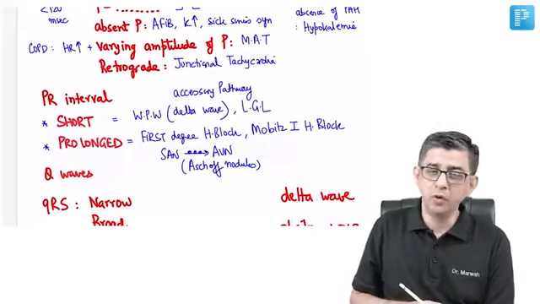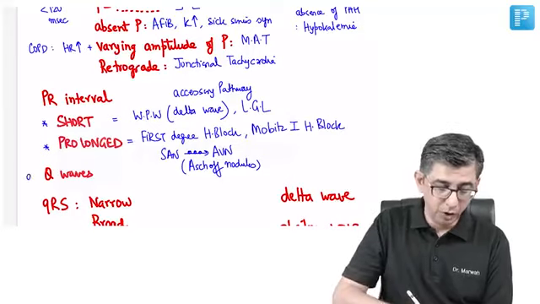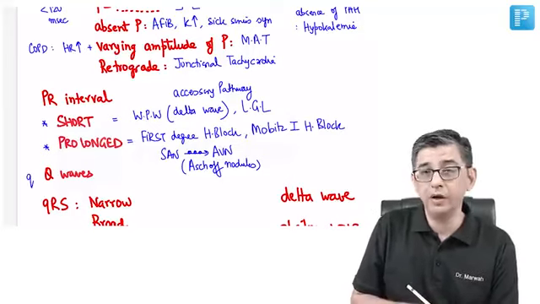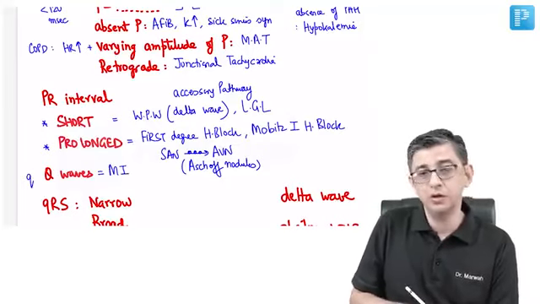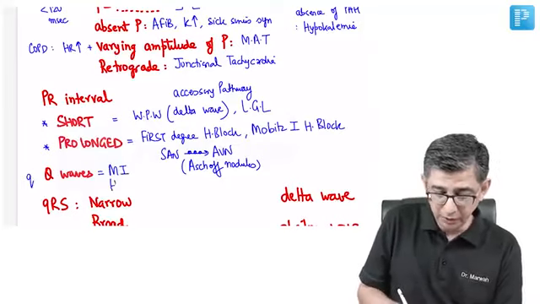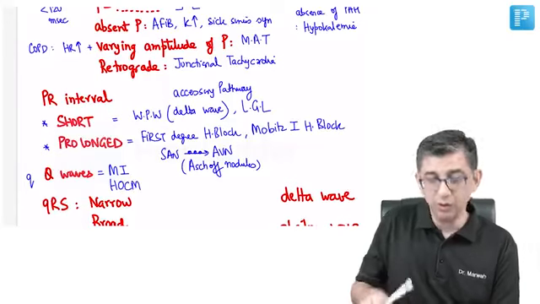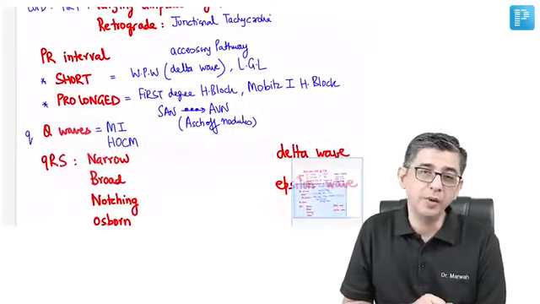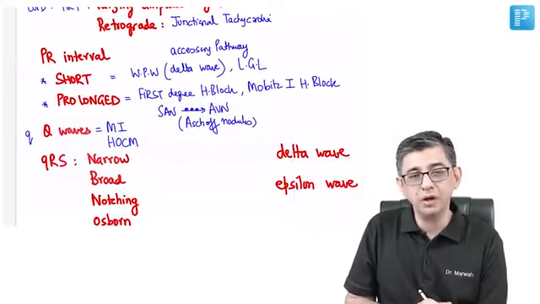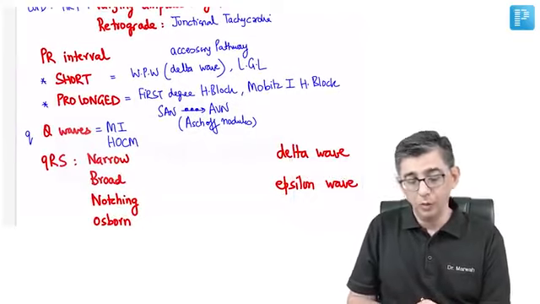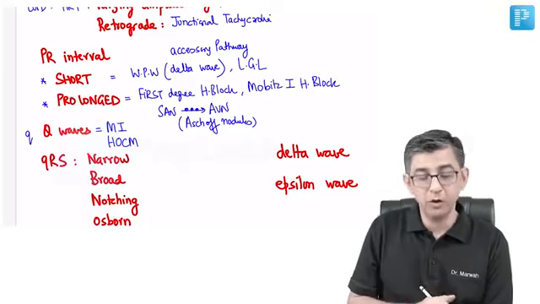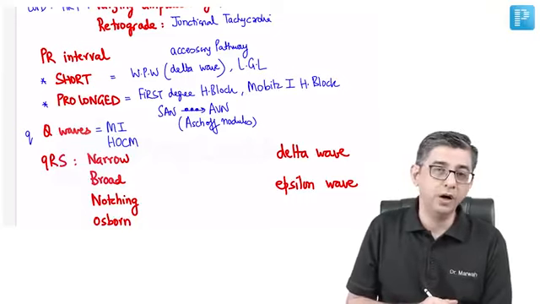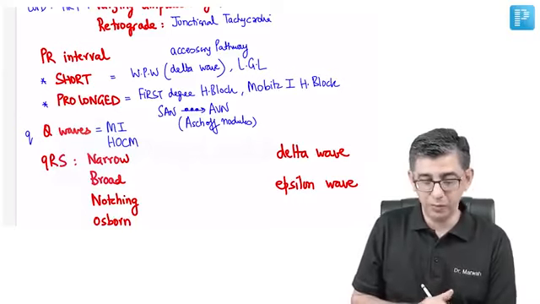Then Q waves are always written with the alphabet small q, but here we are talking about capital Q waves, that is pathological. Q waves or deep Q waves or pathological Q waves are encountered in MI, that is okay, but you can also encounter them in one of the commonest cardiomyopathies, that is hypertrophic obstructive cardiomyopathy. Once we have studied the abnormalities of the PR and the pathological Q waves, we are going to discuss abnormalities of the QRS complex.